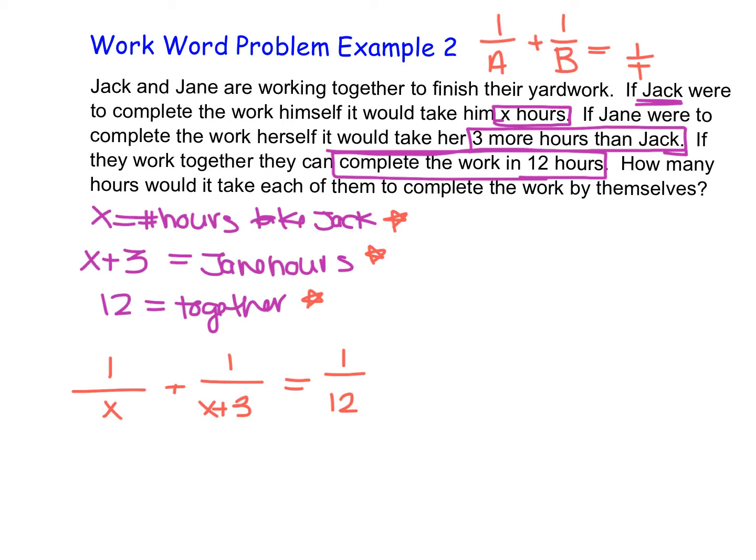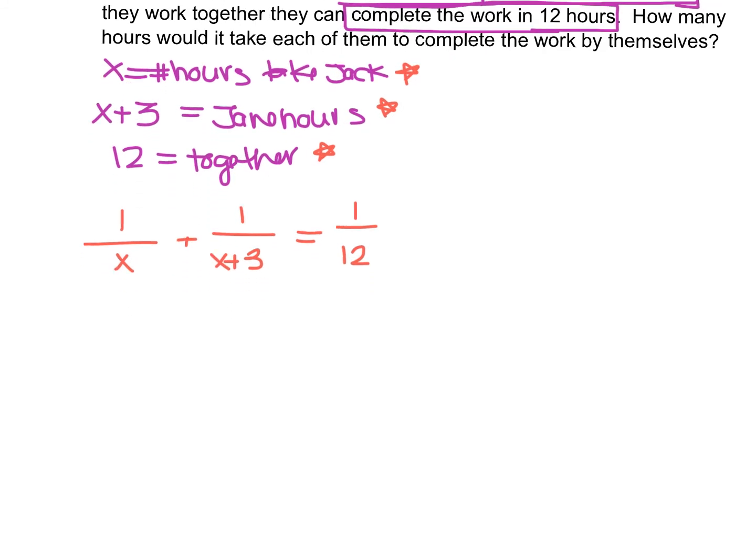So here I'm going to have to find a common denominator again in order to help me solve this. So here my common denominator is going to have to contain the X of the first fraction, the X plus 3 of the second fraction, and then the 12 of the third fraction. So my common denominator is going to look something like that. So I'm going to start with this first one. It might take me a little bit more work on this problem, but I'm going to multiply it by the X plus 3.